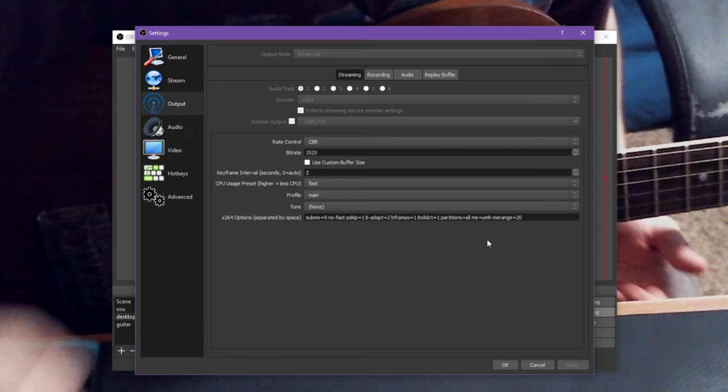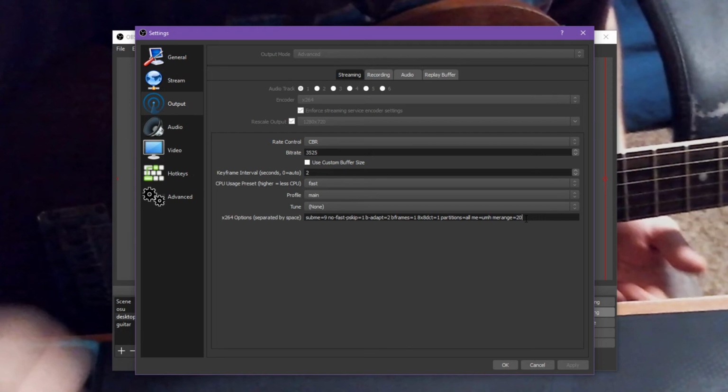But with a high core count CPU, it shouldn't be a problem. This makes the biggest difference when you're moving your screen like crazy, doing a crazy screen moving capture, and your game has like 1,000,000 frames, and you're playing CS:GO, or streaming some highly intensive stuff. This is really what you want. And then you can change merange and increase that, which will also help with high motion settings.